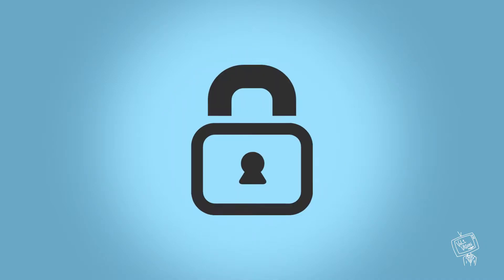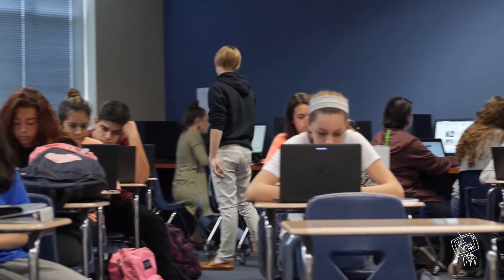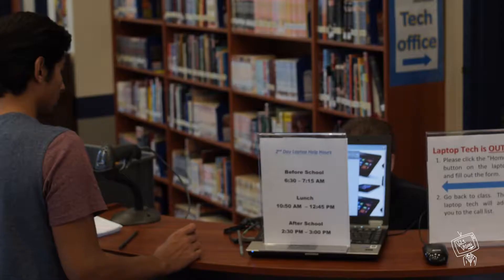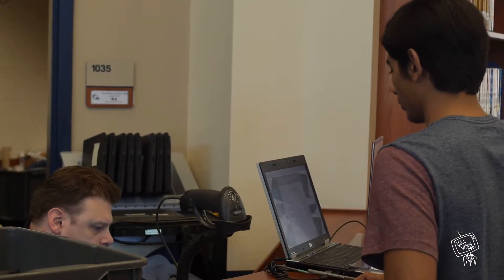Your teacher is allowed to take your device and hold it until the end of the day. You will also be given a school laptop that you need to bring to school every day. It is your responsibility to take care of this laptop and keep it charged. If you break your laptop or something is not working, please bring it to the laptop tech in the library, log in on the computer and specify what is wrong. They will call for you once your laptop is fixed.